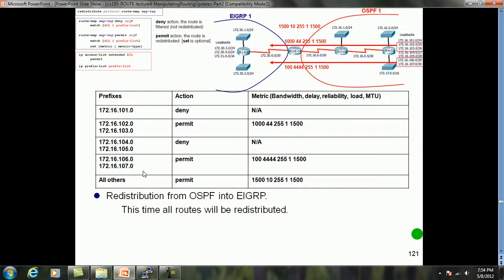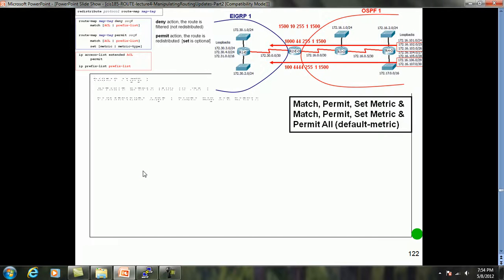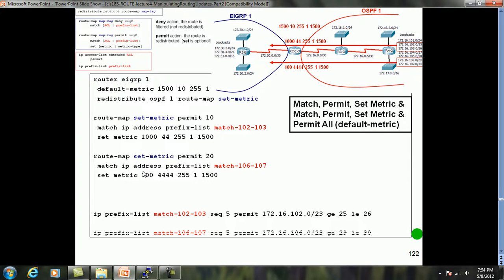Now we have to do the same criteria of redistribution but using different bandwidth metrics. We have to set different metrics. Okay, so again, very simple. We have the lab over here, correct? Again, you have to use prefix-list because it's much easier for us to work with prefix-list. Okay. So again, let's see. This 2 and 3 will have a metric of this, and the rest all will have the default metric, correct? So again, going on R2.